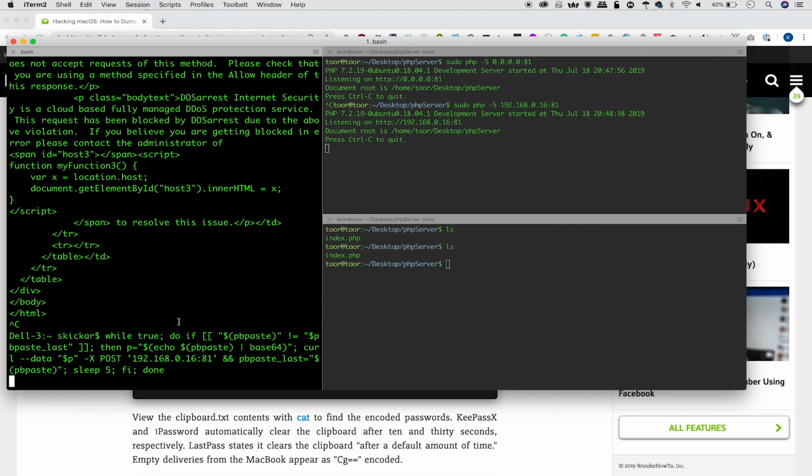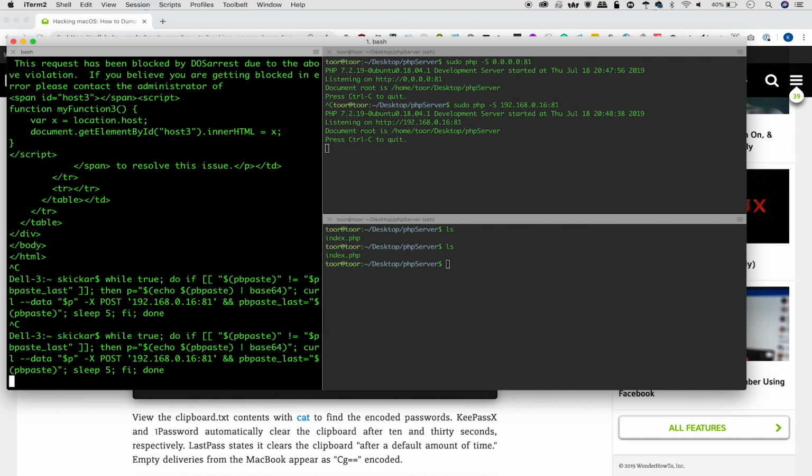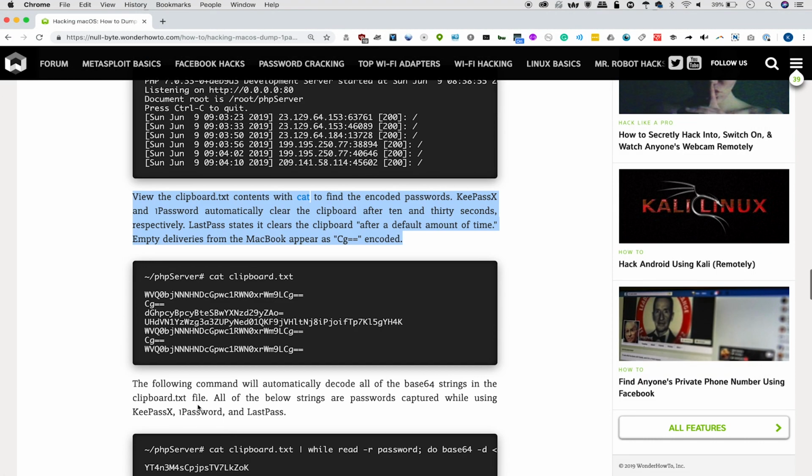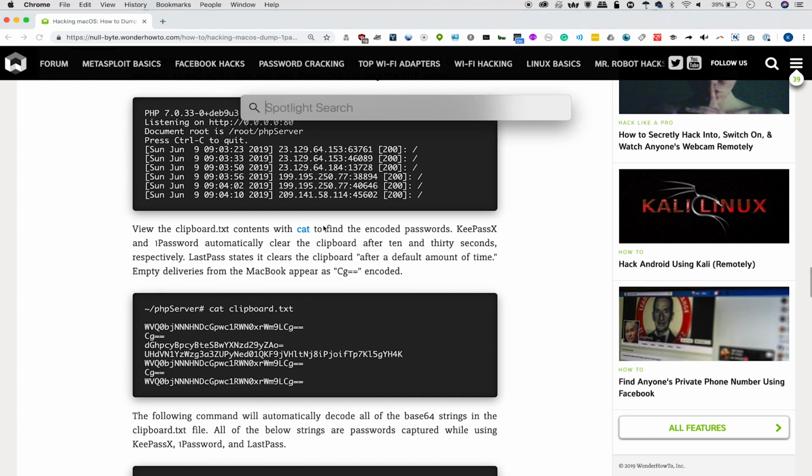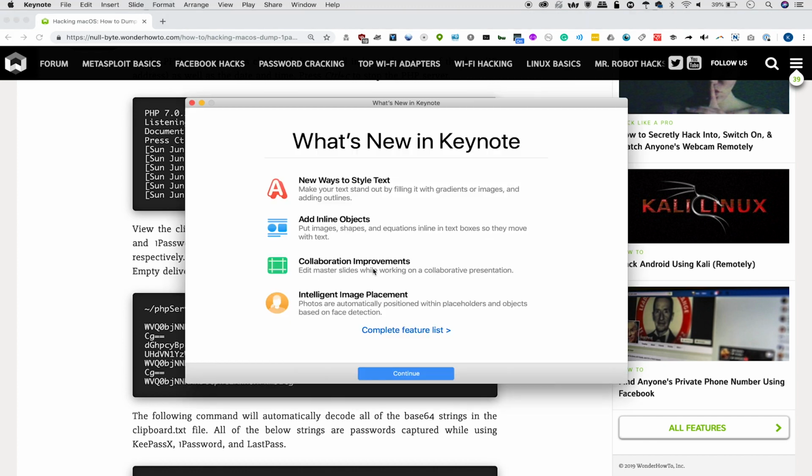We should be able to cancel this, rerun it, and let's see if we can get a successful connection. There we go. All right, so another thing is you have to copy and paste something in order for it to work. So let's go ahead and randomly copy and paste some stuff. In this case, we can go to Keychain Access, and let's choose a stupid password.